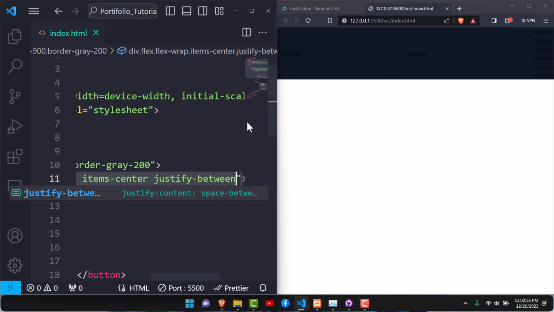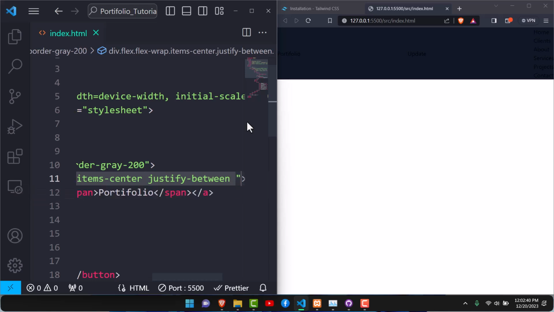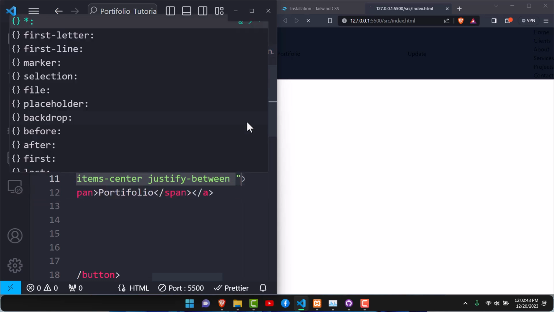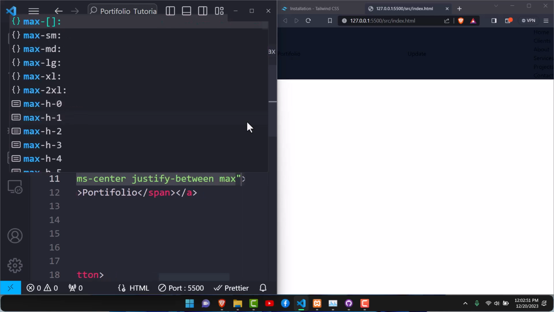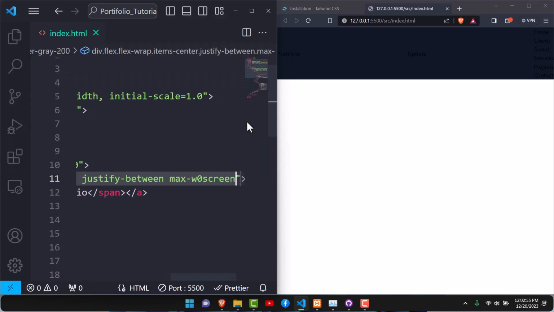Now after that, I also want to determine the width, and I want to create a maximum width so that it cannot go beyond that specific width despite the size of the screen it is being displayed on. So I'm going to say max width, and I'm going to talk about extra large.